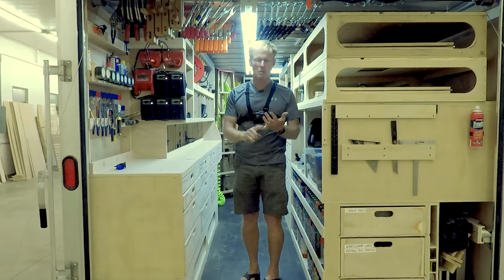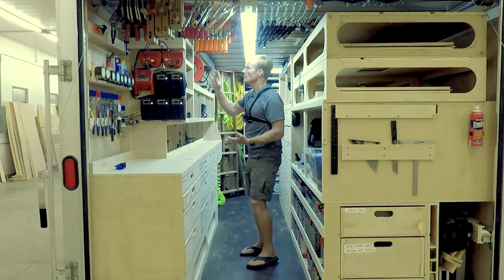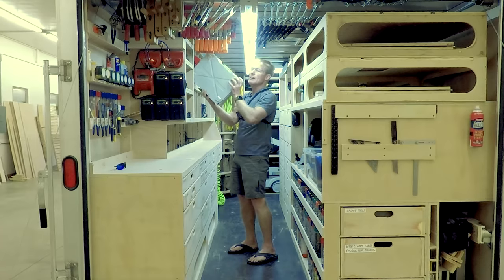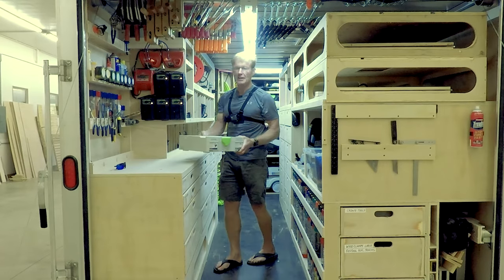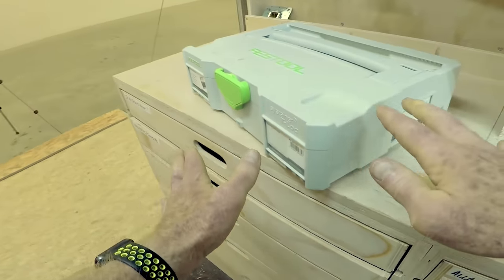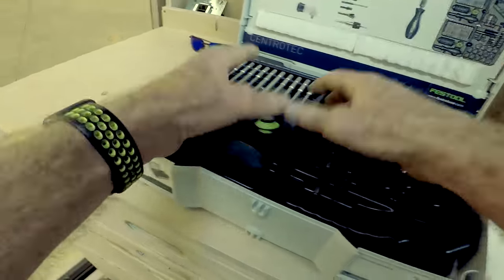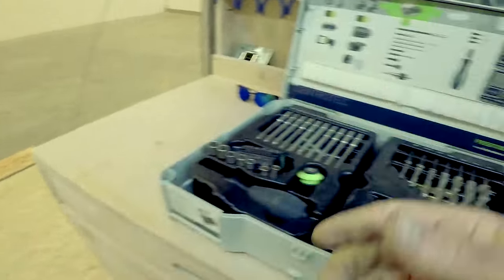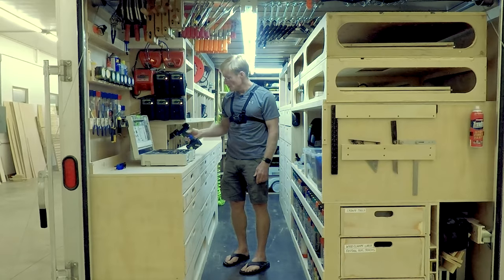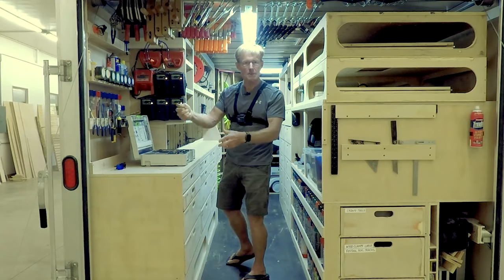Anything else would take more space, the trailer would have to be bigger, and it would take more time. One of the few boxes I keep is my kit for installation — drill bits and a lot of things. I like this box; I've decided it works in my workflow. But if my drills were in it, I would have to open it up and get the drill out rather than just reaching in, grabbing my drill and it's ready to use. I've got my chargers all plugged in, so I don't need to go find a place to plug in chargers. All my batteries are labeled charged and need to be charged.